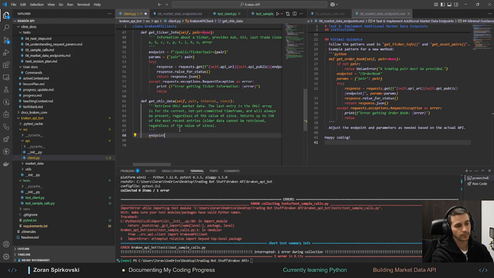Endpoint is gonna be OHLC. So public OHLC question mark. So we have pair. So yeah, we have one bench here, for example. Interval will be 1. And since I need a timestamp, let me grab one.